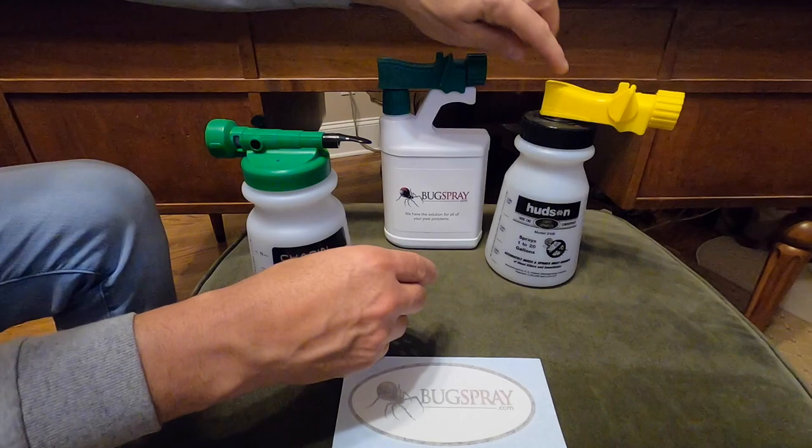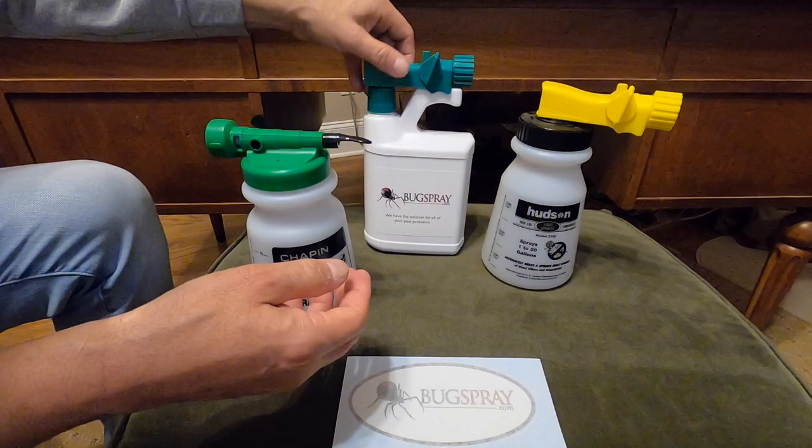You can choose to do either or, but both of these have it. This particular sprayer does have a rotating neck, a little bit different from this one, which is very much not going to rotate unless you spin the whole jug.